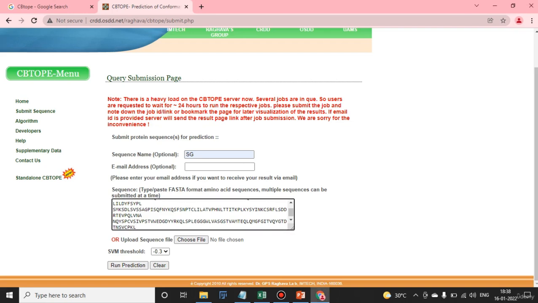Next, you need to set the threshold above which the amino acid residue would be considered as epitope, otherwise non-epitope. So by default, it is minus 0.3, which was observed during the development of the server. So if you want more confidence or high specificity in the prediction, I recommend setting a higher value. Okay, so you can always set your higher value. So let's go for 0.5 then. Okay, so we have pasted the sequence and selected the threshold as 0.5 and run prediction.